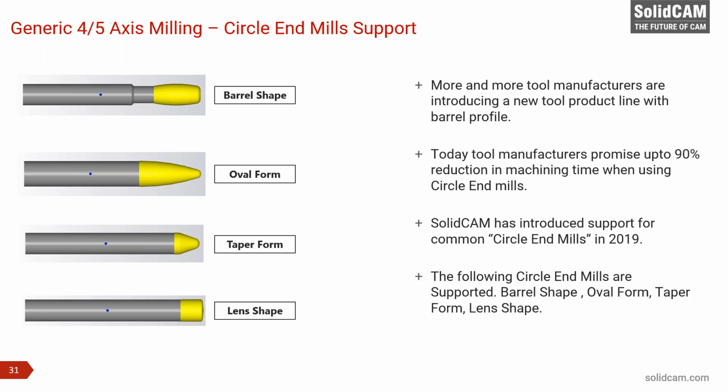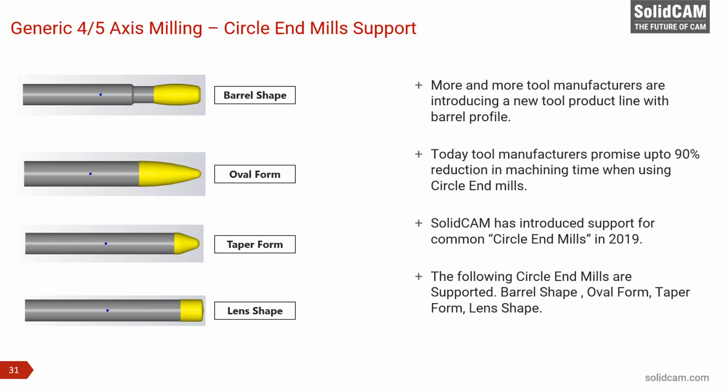Today, I'm going to talk and show you more about barrel tools or circle end mills. Basically, circle end mills are getting more and more popular. More and more manufacturers are coming up with this new product line where they claim up to 90% reduction in machining time when using circle end mills. And as far as SolidCAM goes, we introduced circle end mills way back in the 2019 version of SolidCAM, and since then, we have been improving it over the past couple of versions.